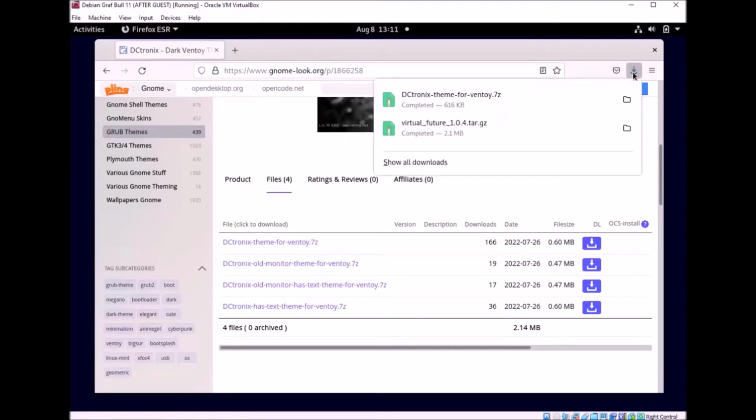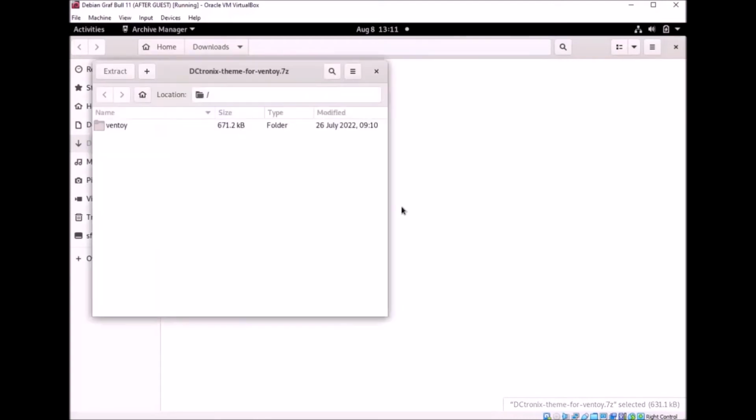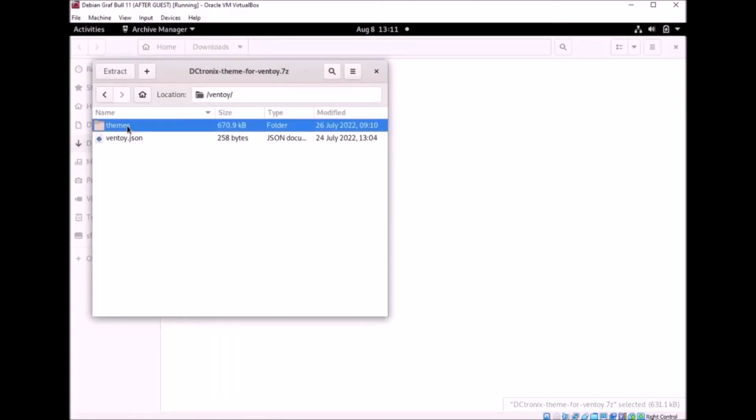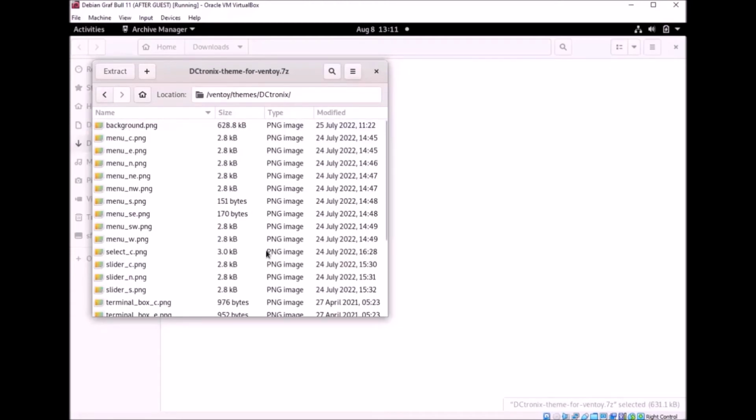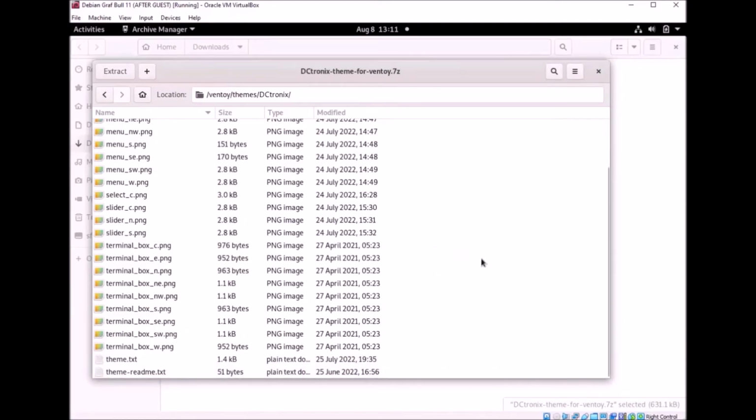now let's go to our download folder. We have those two themes. Let's start maybe with this one. Let's open it. It's our themes. And let's see what does it have inside. So this one would actually work. Why?